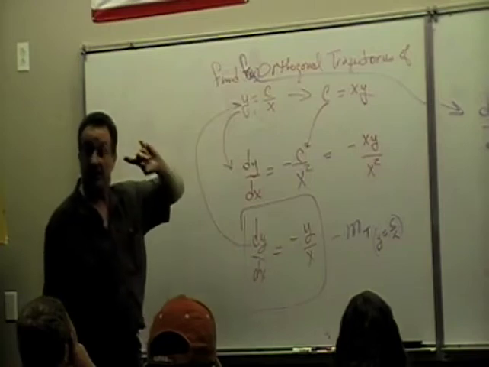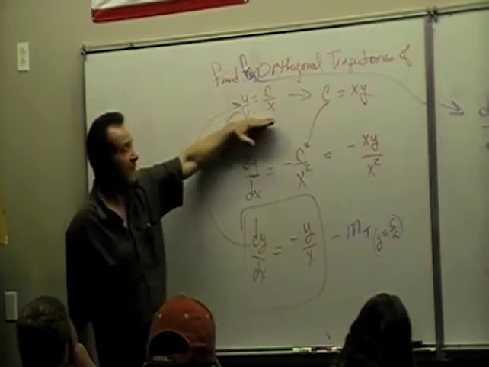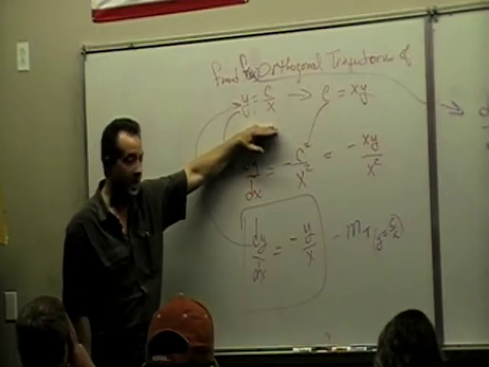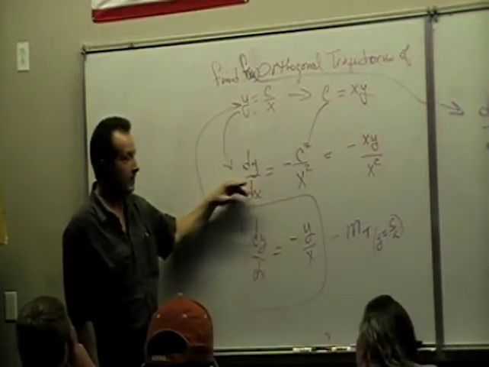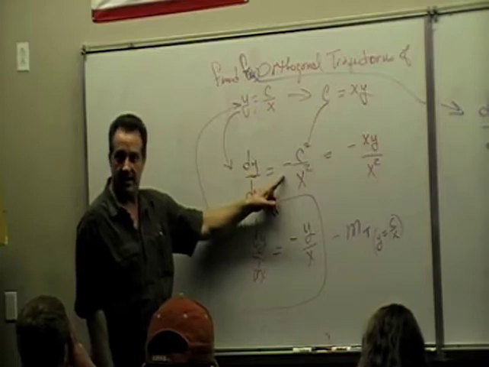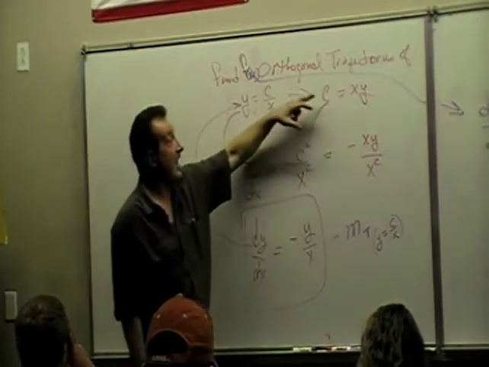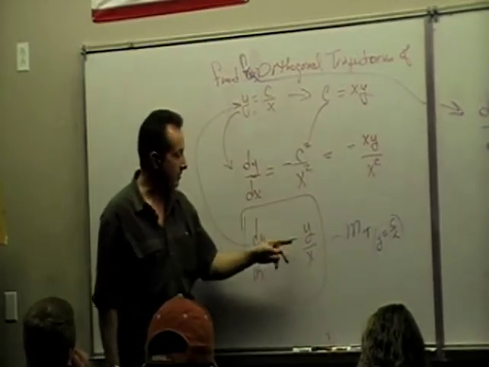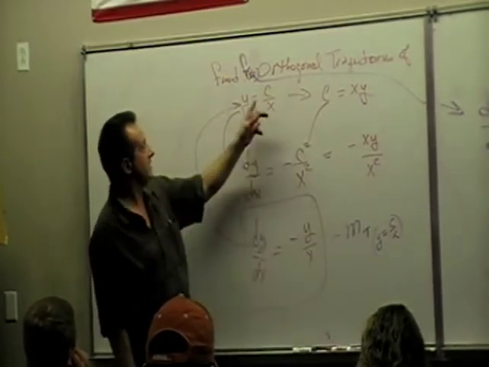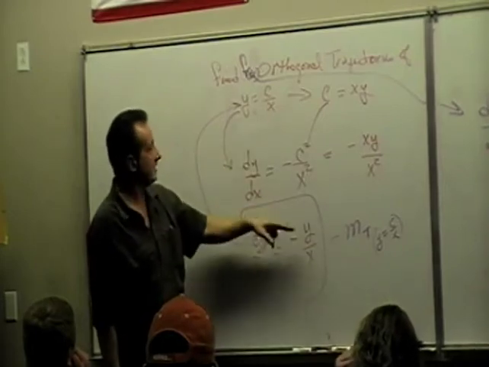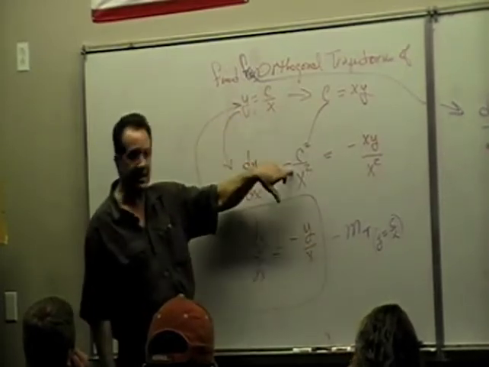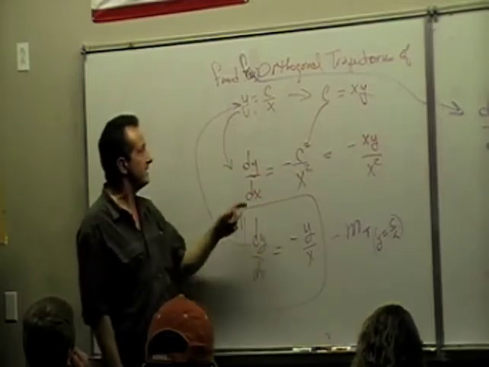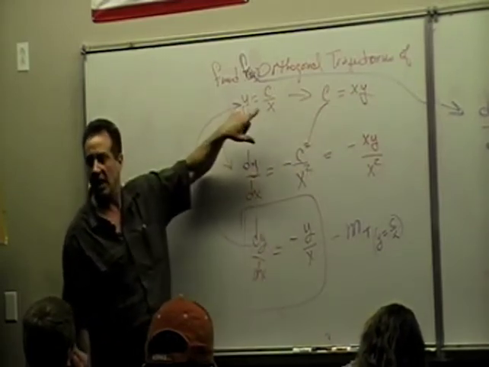All right, so this is the idea, this is the concept. If I take this function, find its slope of the tangent line, which is its derivative, right there, right? And what I did is I eliminated a constant to get a more general form, negative y over x, where y is this and x is x. In other words, if you plug y back into here, you'll get that expression back. This now represents the derivative of y with respect to x. This represents the slope of the tangent line to this curve.